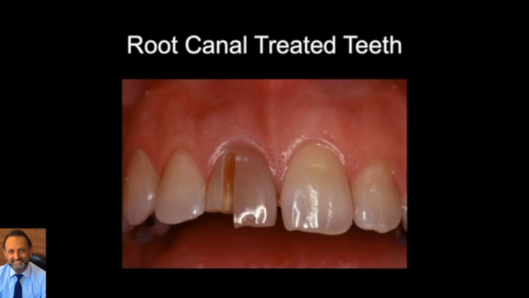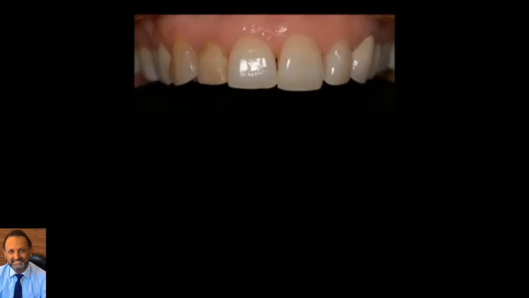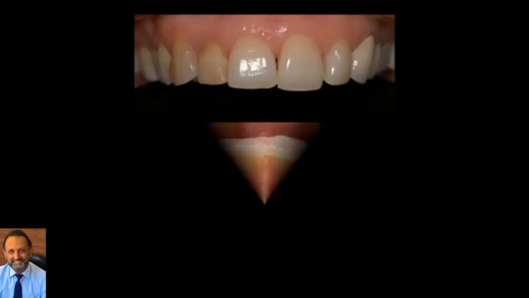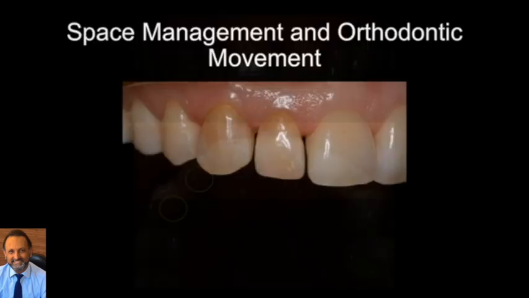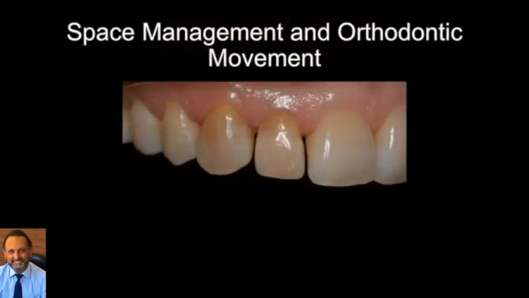For that, upon her insistence, we advised her to do some orthodontic treatment by bringing the teeth, the central and the lateral and the canine, more palatally. It will interfere with the palatal occlusion. Palatally, it's a composite. We can reduce the composite. Instead of cutting the enamel on the buccal, we can reduce the composite from the palatal and bring the teeth more palatal.